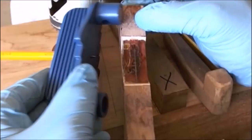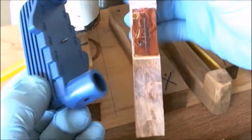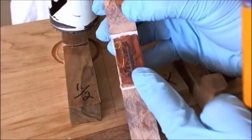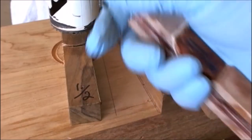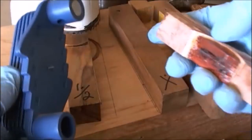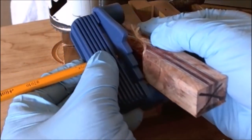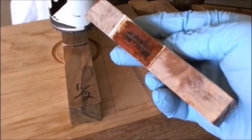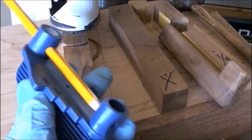I used my little center divider alignment tool that I got from Rockler. And you can see I've got a pencil line right there already, one on each side. If you haven't got one of these, they come in pretty handy. You just put it on there like that, rub it back and forth, and there's your pencil line. So I would recommend getting one of these.